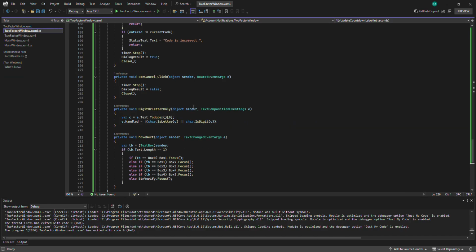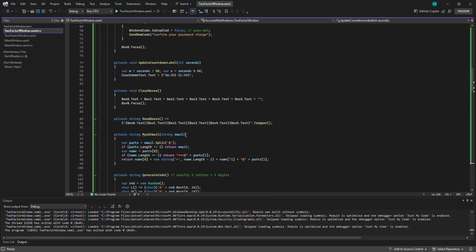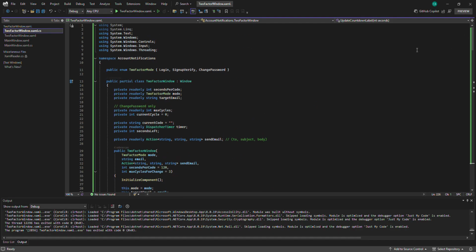Now let's move to the TwoFactorWindow XAML's C# code. The public enum TwoFactorMode is a simple enum to switch behavior depending on context. And the private readonly fields are the configuration for the window. The seconds per code is the validity period.